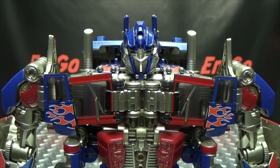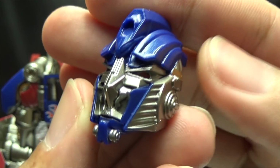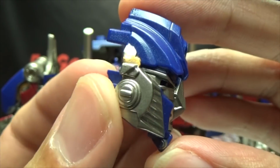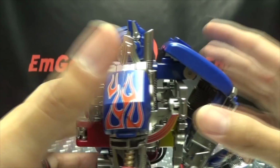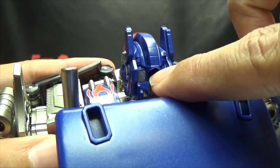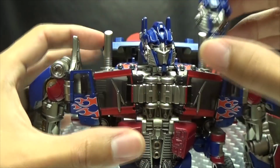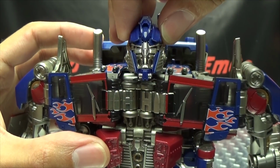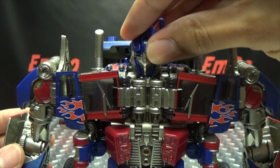And the last accessory that is included is an optional face. So, as usual, you can have him either with the mouth plate or without the mouth plate. So there is the mouth plateless face right there. Again, nicely painted. And to swap out the faces is easy. You just have to go behind his head here. Just undo that one screw on the back of his head. Pull out the old face. Pop in the new face. And if you want him without the mouth plates, you can have him without the mouth plate. Totally up to you what you want to do. It's an option. And as always, options are good. So there you have that.